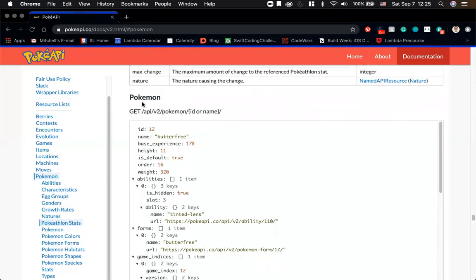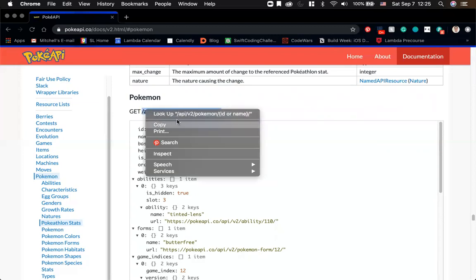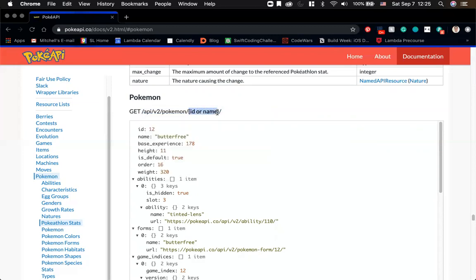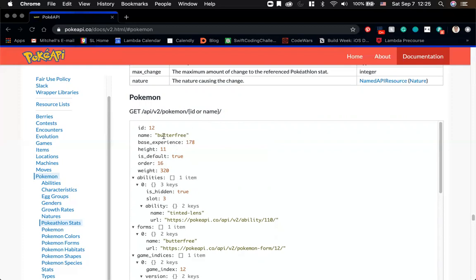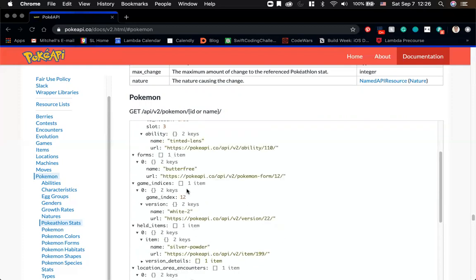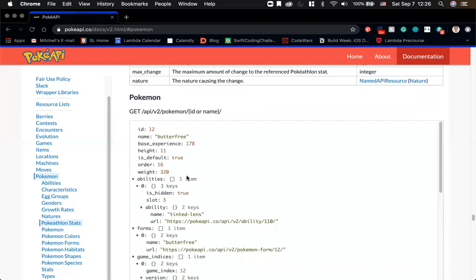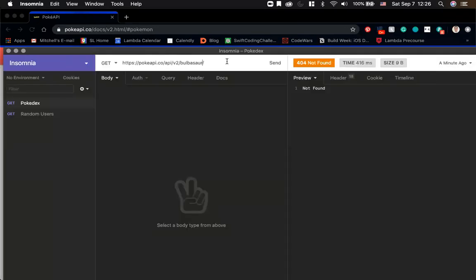And now when we look at this, it says Pokemon get, here's the endpoint. And then I can see this is what they want me to pass in, the ID or the name. And if I passed in Butterfree, it looks like a JSON, right? This is the JSON that I would get back. So let's go try that. Instead of what I did earlier, the only thing that was wrong with that endpoint is I needed to include Pokemon there. So now let's try Bulbasaur again.